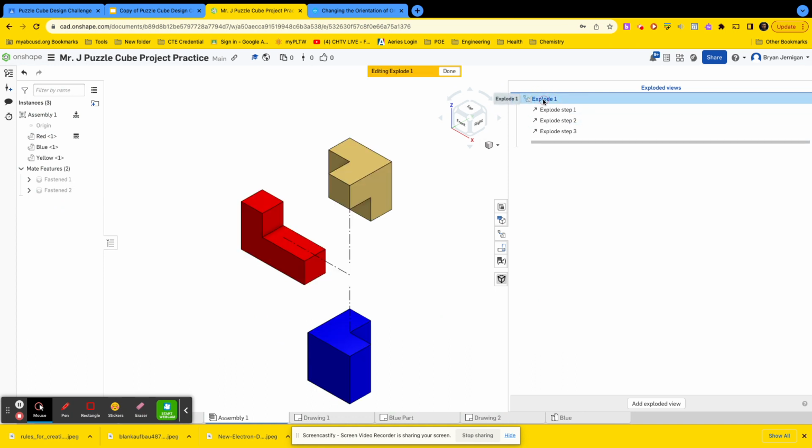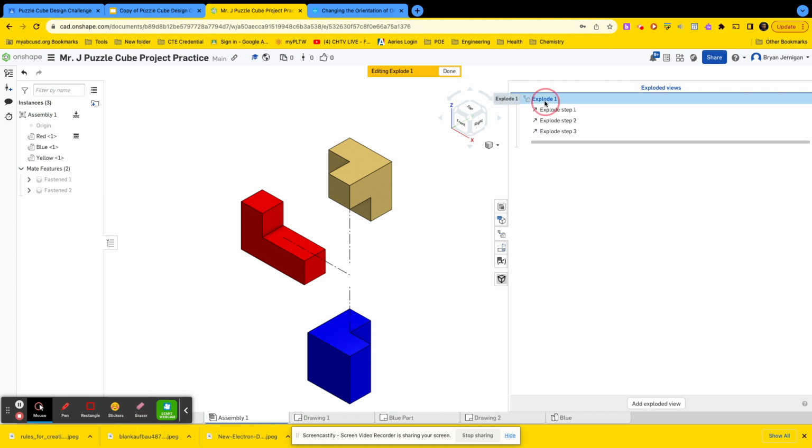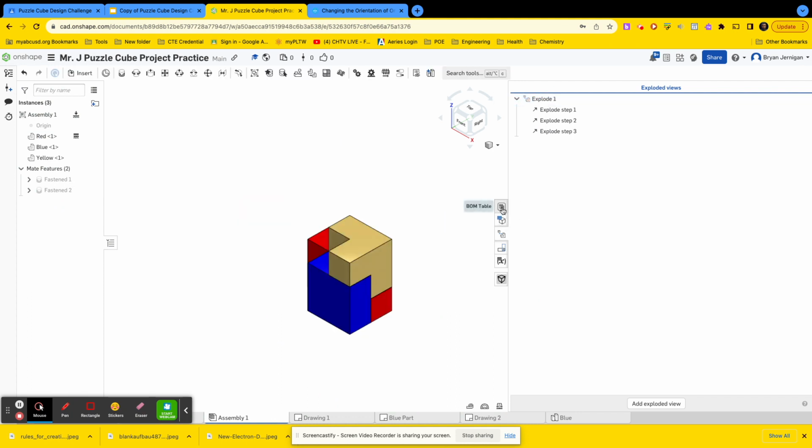Now you're done with that page. You're done with the exploded view and you need to add a bill of materials. So let's go ahead back over to my exploded view. Let's close it back up. And now I'm going to go to the top tab and we're going to go to bill of materials. When you click on bill of materials, you'll have these default tabs show up. You don't need part number for this particular assignment. So we're going to go ahead and remove that column for part number.